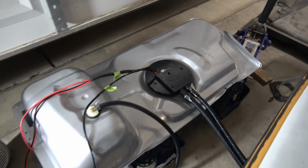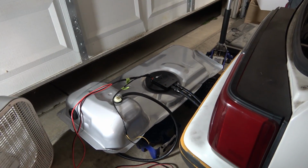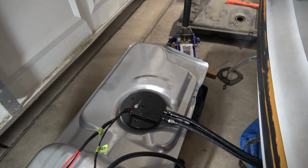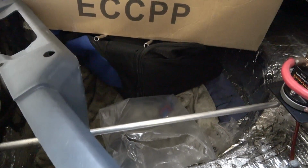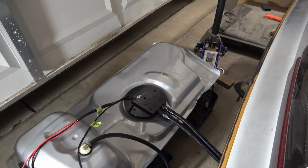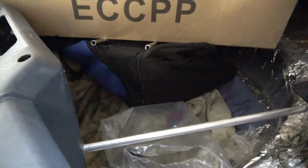But we're getting pretty close, so it should be fun getting this up in the car. I already kind of test fit it once, but I haven't done it with the hat on. So hopefully we don't have any interference there. If so, we'll have to drop it and massage this bottom part here. But according to On3, they modified this tank so it won't have any issues with the hat hitting the top part of the floor here. But we won't know until we put it in.